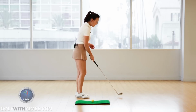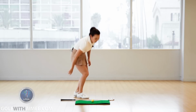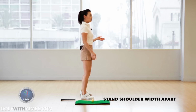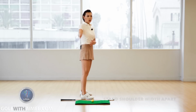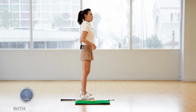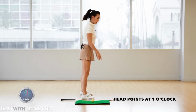In order to do that, I'm going to show you a couple things you need to pay attention to. So okay, let's stand shoulder width apart and let's pretend this is a clock here. This is 12 o'clock, 6 o'clock, 3 o'clock, and 9 o'clock. So when you bend from the hips, your head wants to point at 1 o'clock, like this.